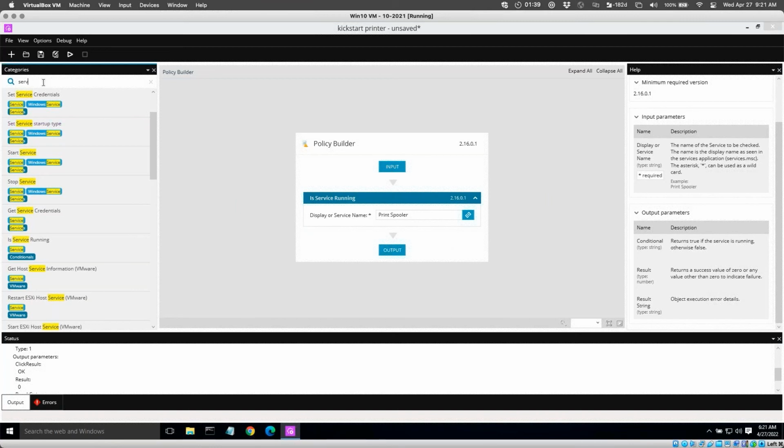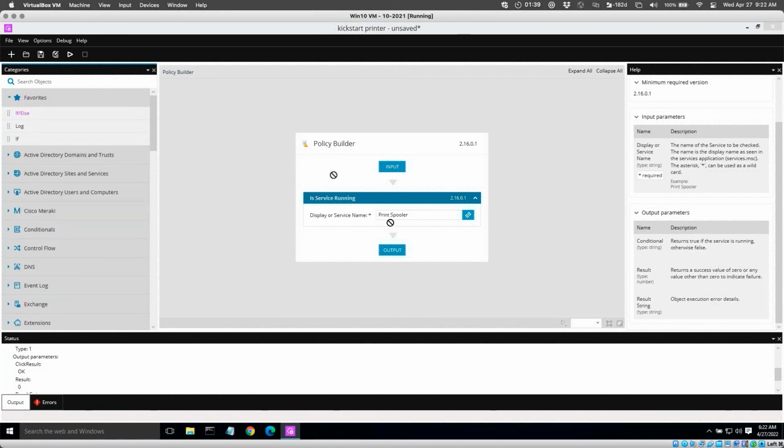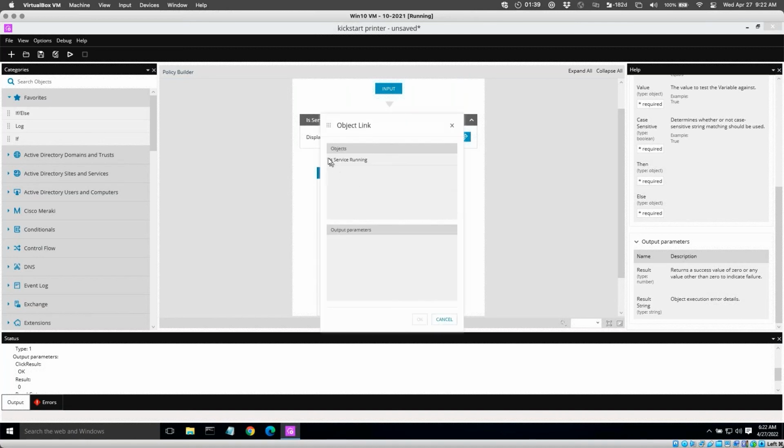And so I'm going to get either a yes or a no. So in that case, I need to get an, sorry, if else. The input for my if else statement here is going to be the result of this is service running block.